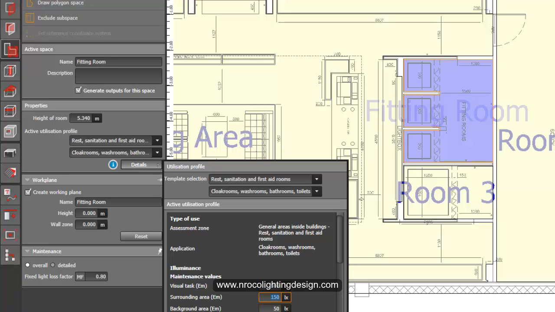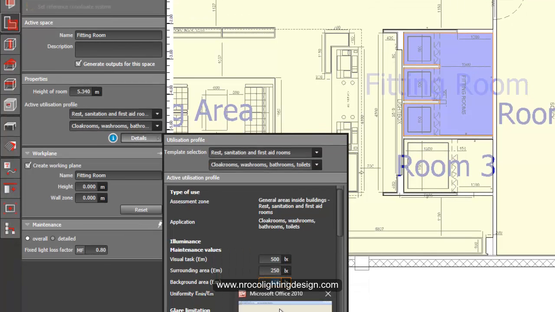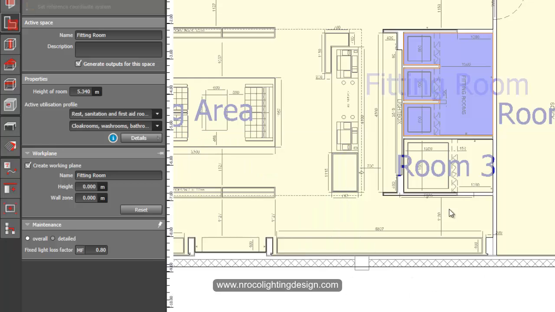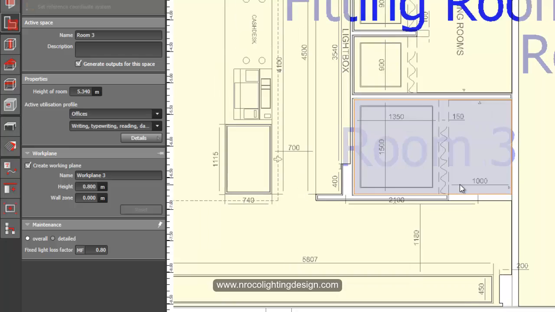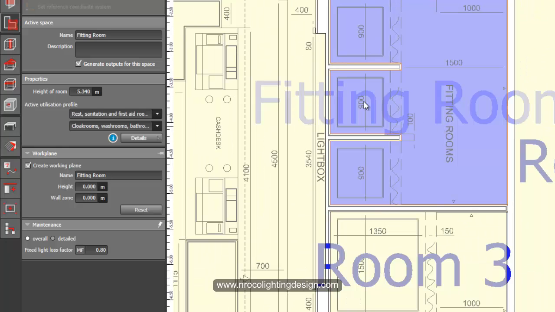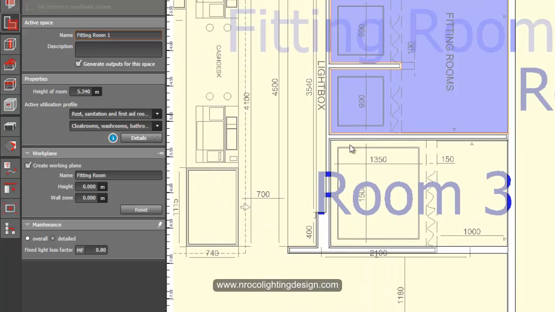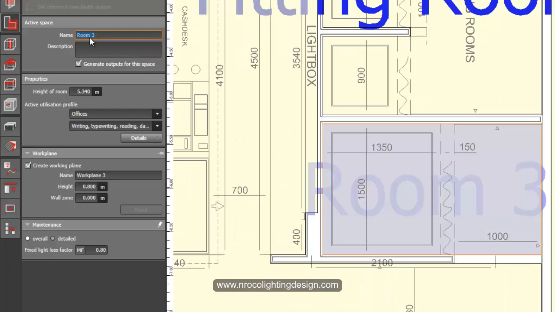So let's make it 500 lux, and this one make it 250, and this one's background as 100. So let's make the uniformity still 0.4. Alright, so the same with this one. So let's label this one as fitting room 1, and this one is fitting room 2.